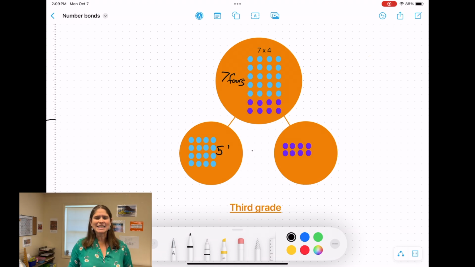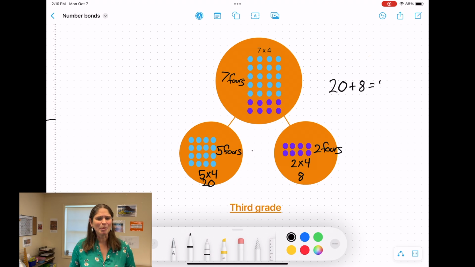In third grade, this important relationship is shown in multiplication through the distributive property. Students practice taking difficult multiplication problems and breaking them up into smaller multiplication problems that they can do and put together. The distributive property is an important property to understand later in algebra, and it starts right here in third grade using number bonds.